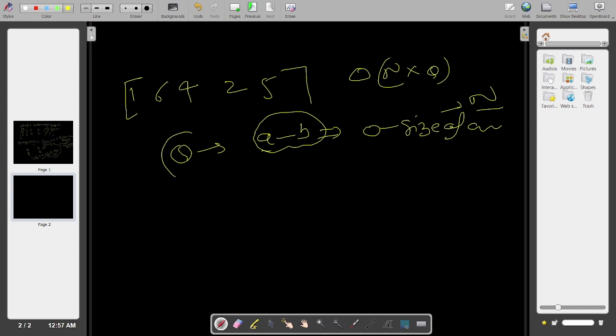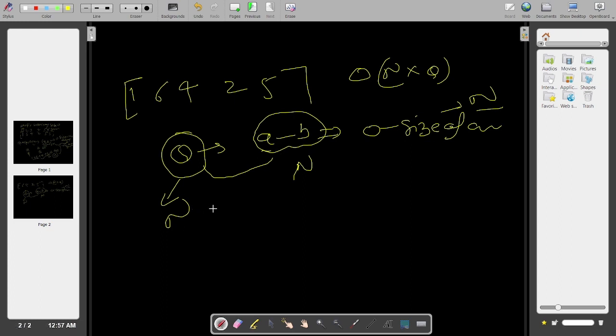So for each query we have to iterate through all the elements in the range a to b. In the worst case the range would be of size n, and we can also have n queries. So for each query you have to iterate through all the elements of this range.